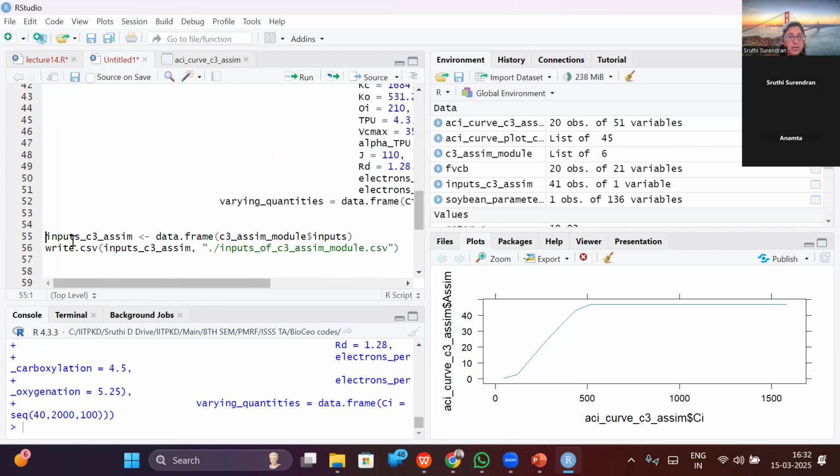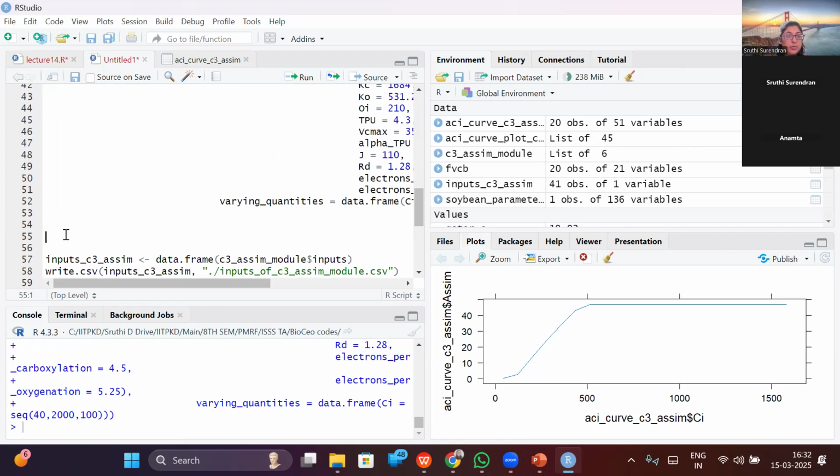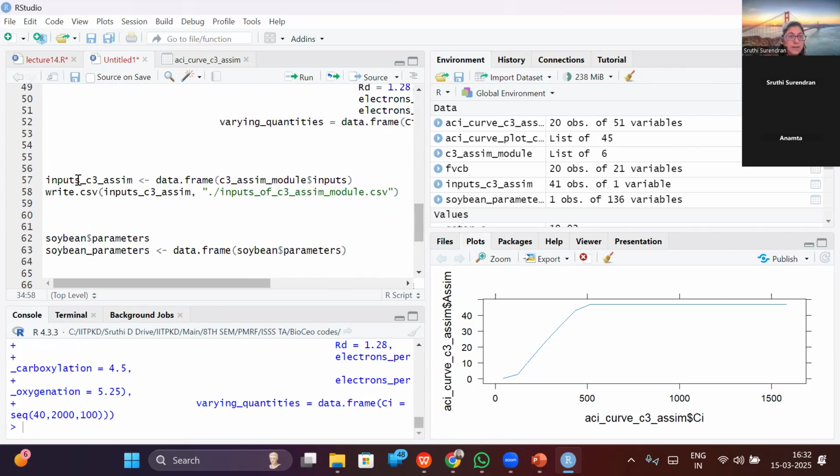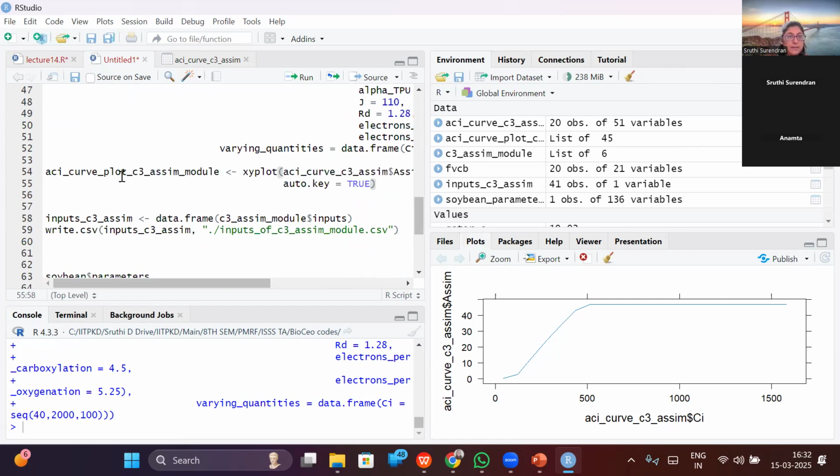FVCB module. And now I want to again plot a curve, ACI curve plot using the FVCB module. And this will change here to become FVCB.